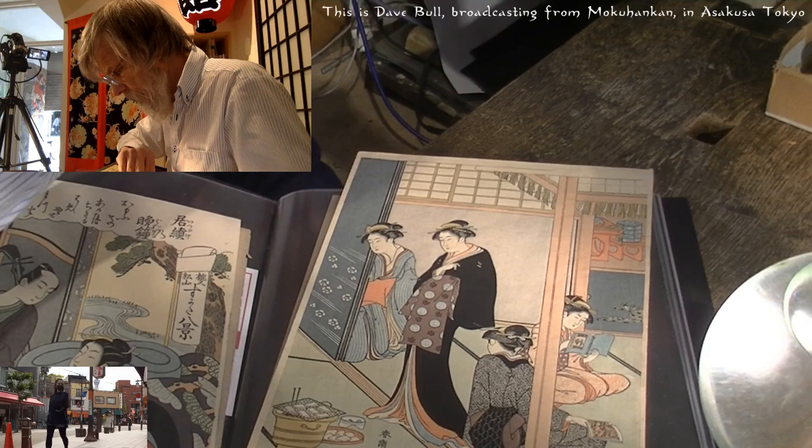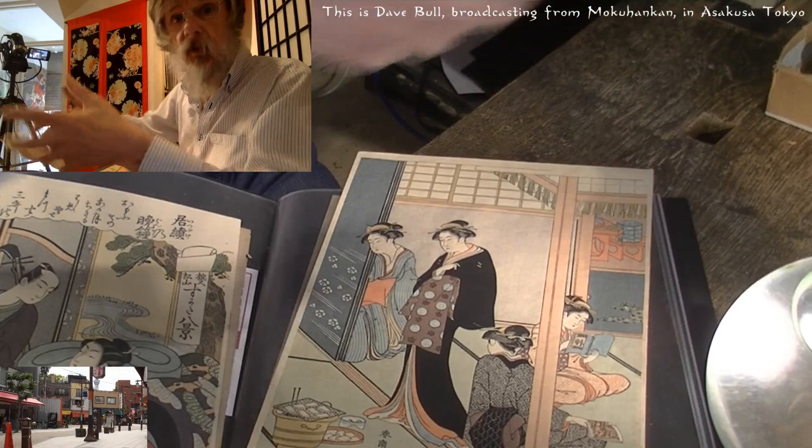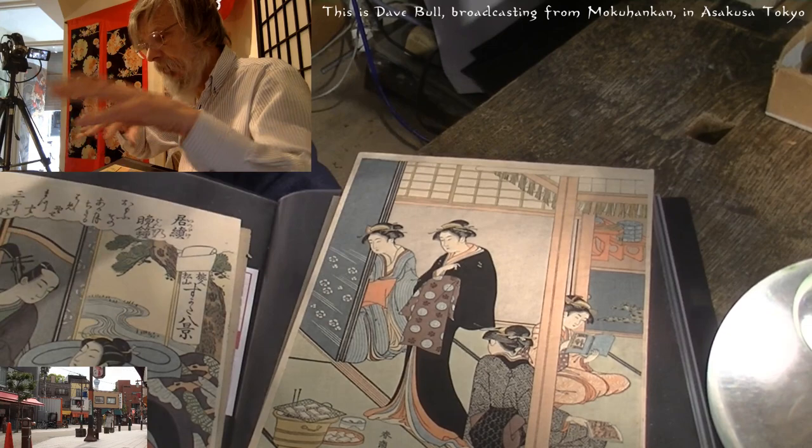I remember telling a story here on the Shoten not too long ago about the bunch of the small prints, the Shote prints. I had been browsing in the shop, the guy brought out a box, put it on the counter. I looked in the box, checked it, and picked up the box, took it back to the counter. The day I bought these was a similar thing. He didn't bring it out while I was there, but I go into the shop, look at this, there's a box of these things. As soon as I realize what it was, that's it.